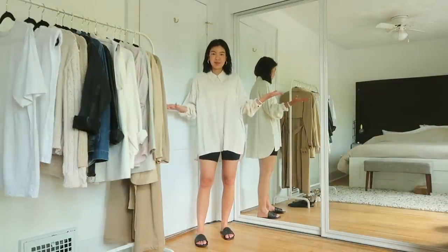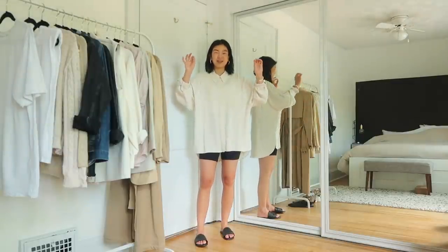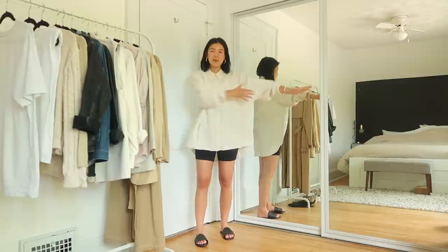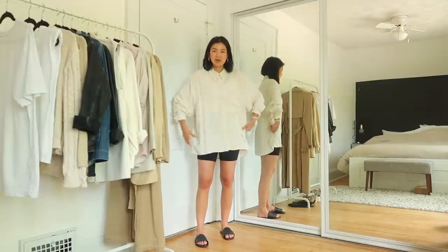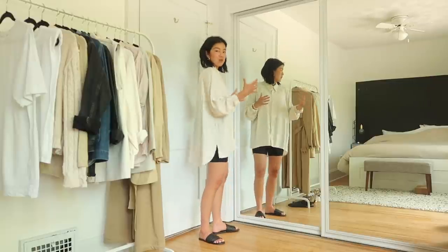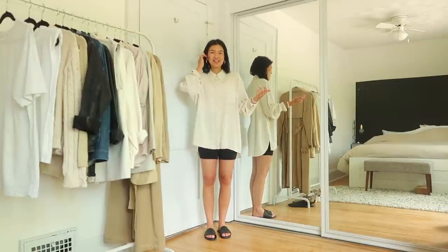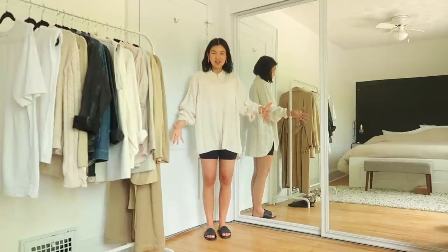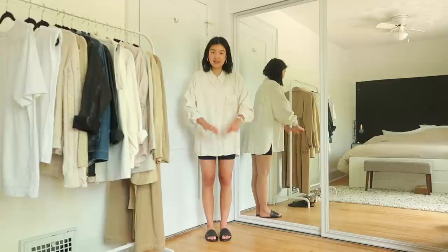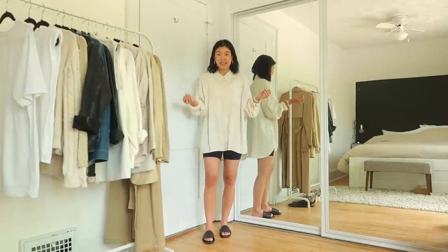This is another button-up look — a different button-up from the other two. This one's like a batwing button-up, so it almost looks like a really wide-cut mini dress. That's why I like this one buttoned all the way up — it gives a different vibe, almost like an art student or teacher kind of look. I switched to slide sandals since it's so covered up on top and I wanted the bottoms to look really summery.